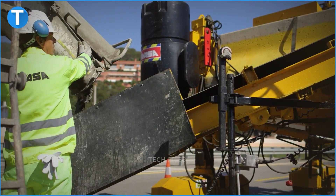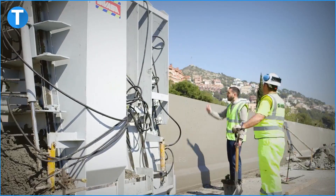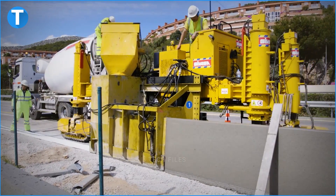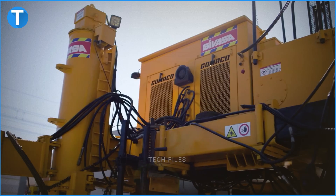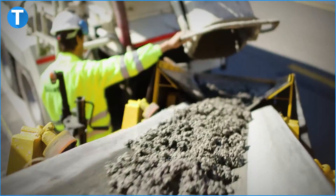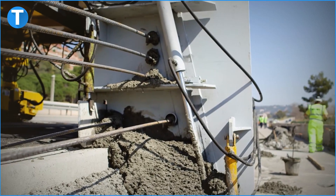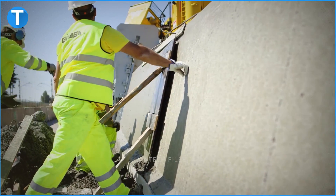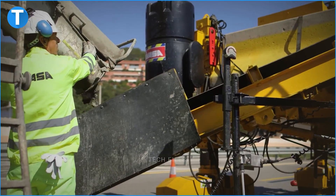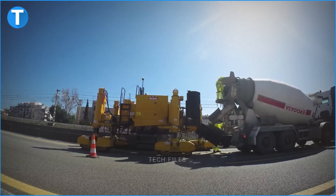Number 7 is the Gevesa. You've probably seen in-situ concrete barriers on roads and bridges keeping us safe — but have you ever wondered how those barriers are made? The magic word is Gevesa. Gevesa is a construction company in Barcelona, Spain, better known for their machines in road construction. It's undoubtedly the largest machine we've mentioned so far. This machine constructs the strongest in-situ concrete barriers with superhuman speed. It has a huge robotic arm with a mould at the end — concrete is dispensed from a tank through that arm, and the mould shapes it smoothly along the designated area.